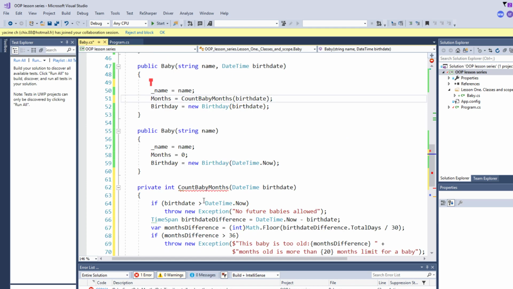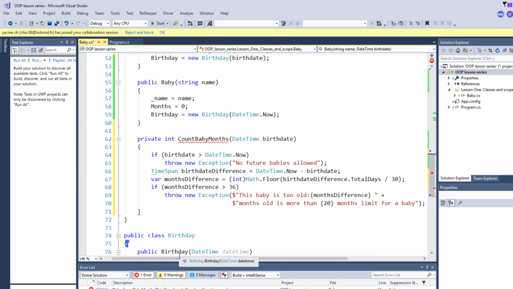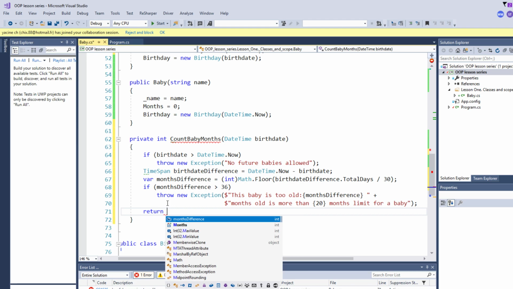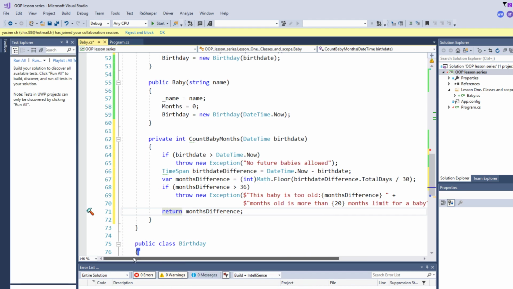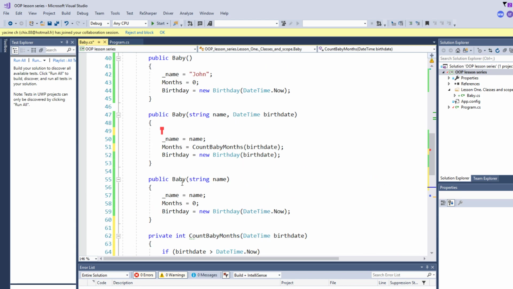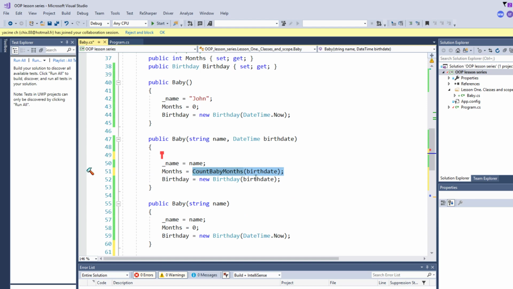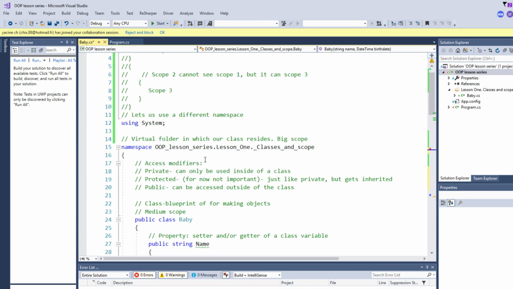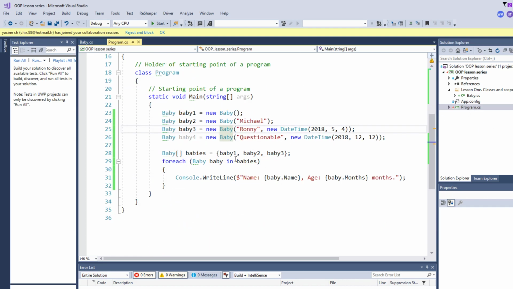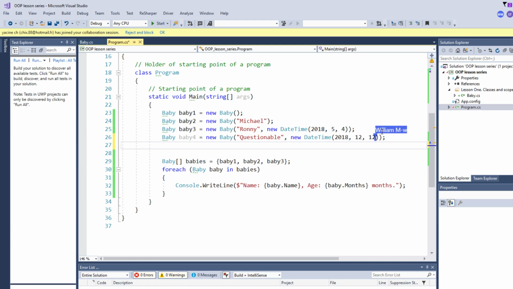In the end, we return months difference if it passed our exception check. And that looks pretty nice. So that's our baby. Let's go back to program class and let's try to create an invalid baby, baby 4.